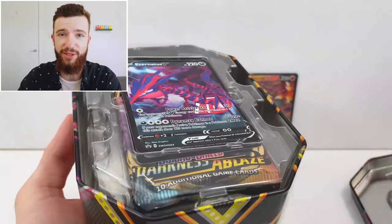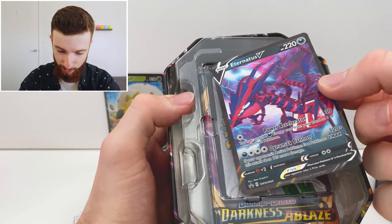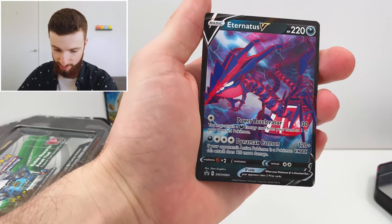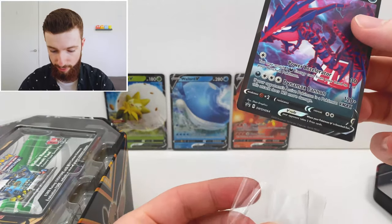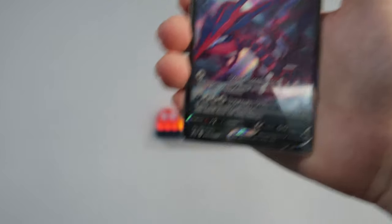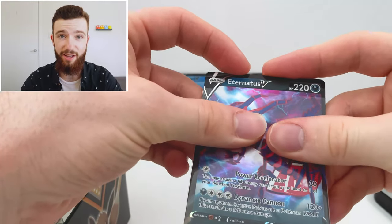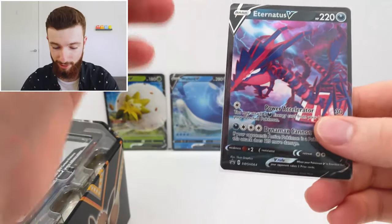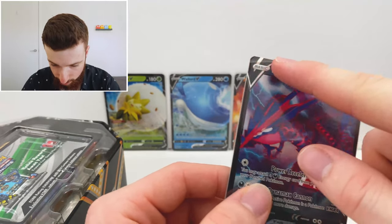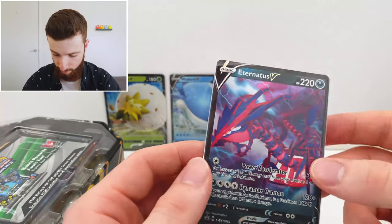Sorry I had to grab some sleeves, make sure I have those handy. You've probably heard me complaining about the way they package the tins — they've got rid of the two nubs on the top, so this thing stays a lot nicer. I'm going to sleeve this one up. Here we have the Eternatus V with Dynamax Cannon, does 120 plus damage. Sleeve him up without bending the card. These artworks are so nice — I like them a lot more than some of the other ones I've seen. The quality looks pretty good, a little bit of whitening along the top, but you see that a lot with V cards. Centering looks pretty good — overall pretty good for a promo card.